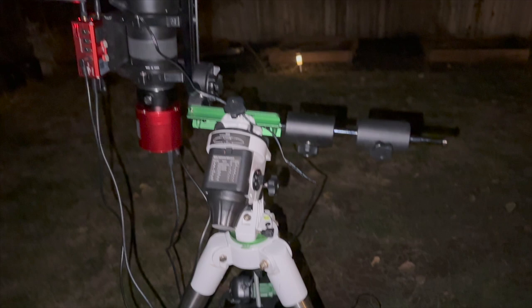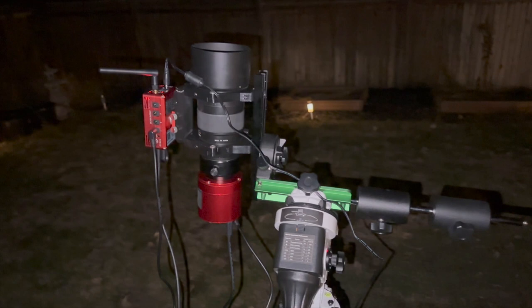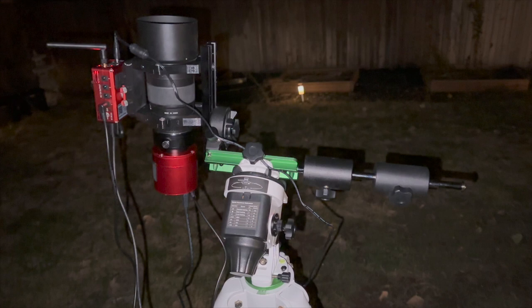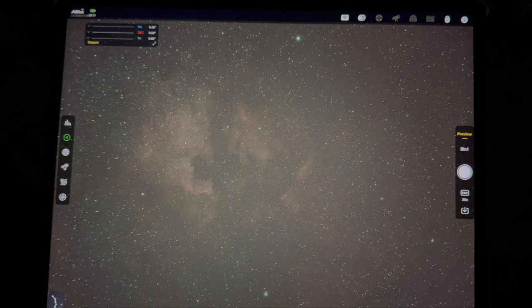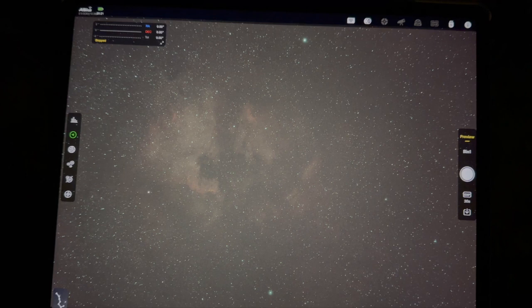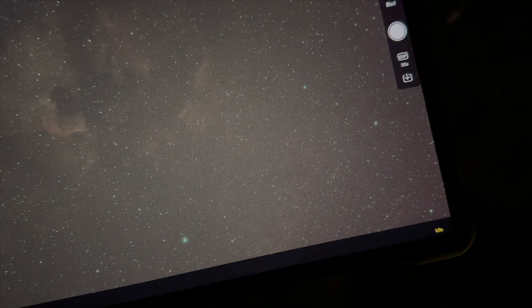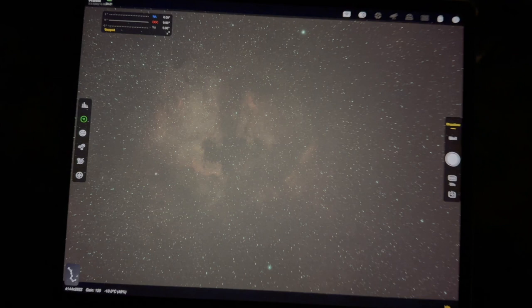The first image coming off the ASI air with only a 30-second exposure is really, really promising with the narrowband filter. This little lens does so well and that camera is so sensitive that this is a perfect grab-and-go astrophotography setup — or if this is your first astrophotography setup, it's absolutely phenomenal for wide-field nebulae and star clusters. This is our first sub exposure before the meridian flip. You can definitely see the North American Nebula is right there, fully outlined, with the Pelican Nebula next to it and a little bit more nebulosity down to the bottom right. This is just a single exposure — nothing overly crazy — and all the stars are nice and round. It's very promising that we're getting this type of resolution out of just 30 seconds. Once we do the meridian flip and give it one to two minutes per sub, this should be screaming with nebulosity.